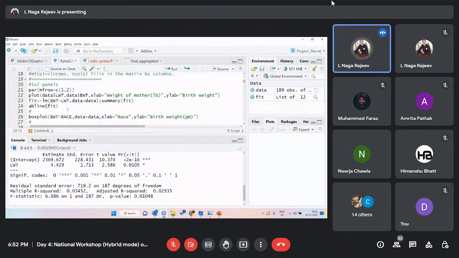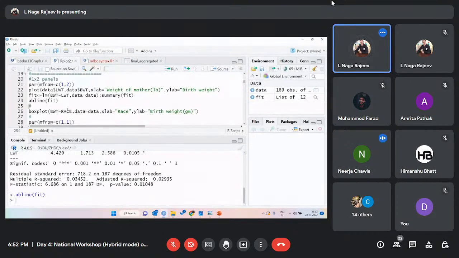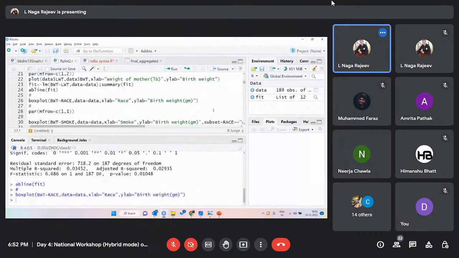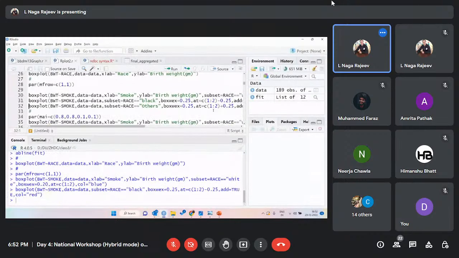Now I want to fit this, means I want a regression line. Why are my plots not showing?